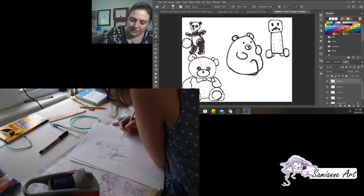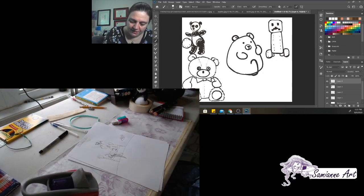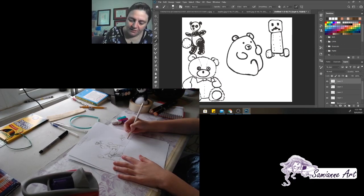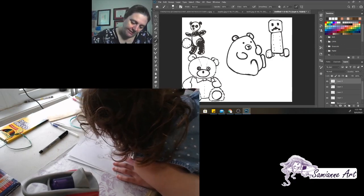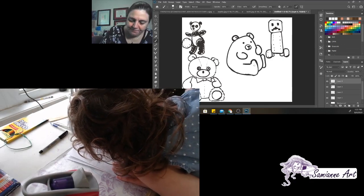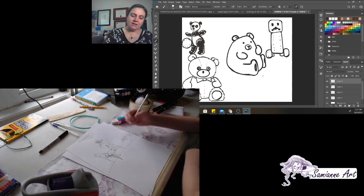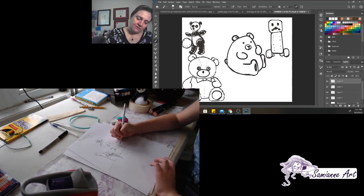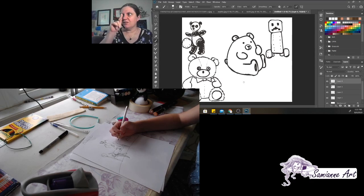So what I do is sort of make a round half circle, straight down, round half circle. And that gives this impression of the foot. I'm going to do that on this side. Make it disappear behind that line and keep it there. I just do a little line here, like that. And this is kind of how this bear looked. You can see this little half circle tail. And they came in all kinds of colors. If I remember correctly, I've got the nose slightly wrong. It's sort of slightly pointed up more like this. I'm just going to go with this.